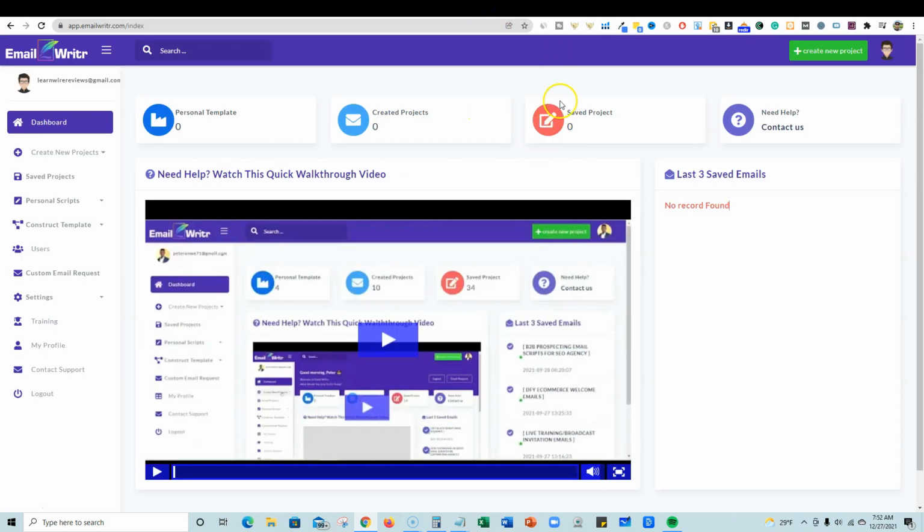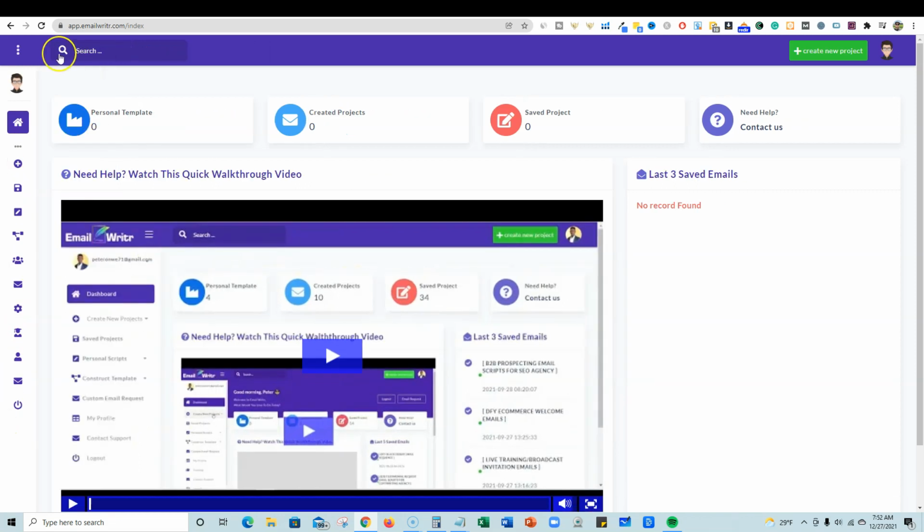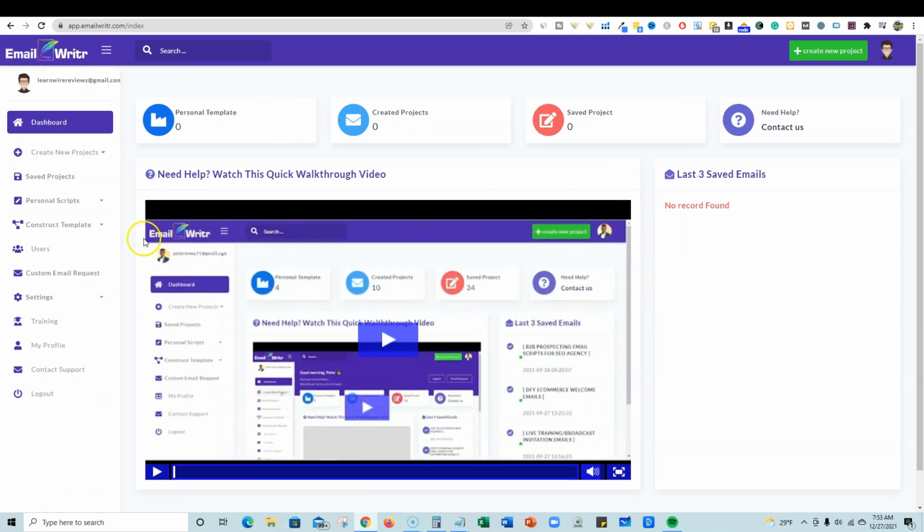We're gonna get right into the software now, okay? So we are right here. We are logged into the software, and the menu items are on the left side. Pretty cool. And you can kind of make the screen bigger by clicking this icon up here, this hamburger icon. If you need help, easy way to get help over here, you can see your history over here, save projects, create projects, personal templates. And on the premium plan, you can actually create your own personalized script templates and all that good stuff.